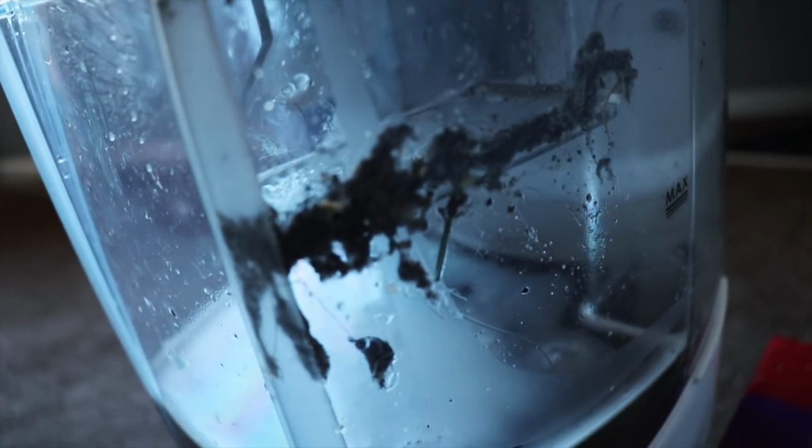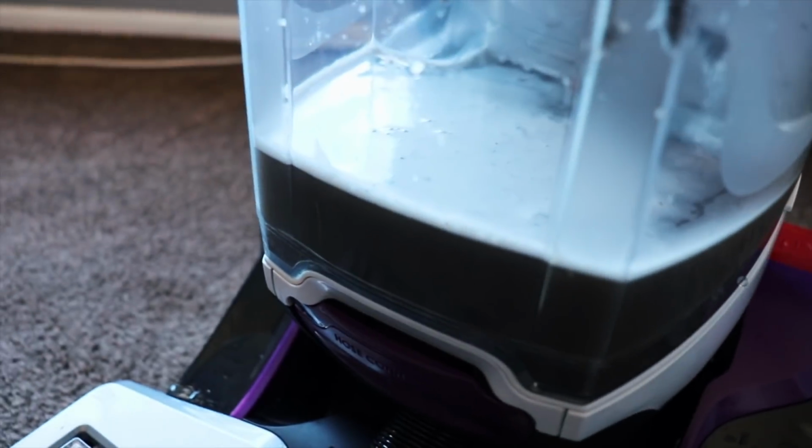Look at this. Look at all the dirt. This is all dirt everywhere. Dust, dirt, cat litter, you name it. I had spilled juice, soda, any type of beverage on the floor. It's all in there right now.